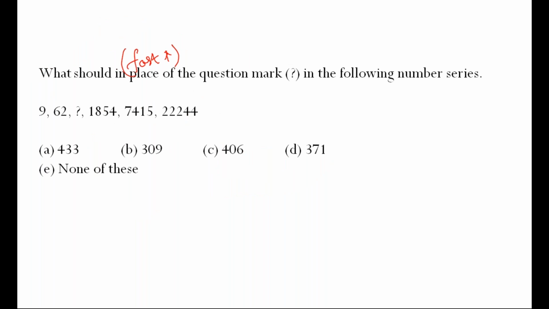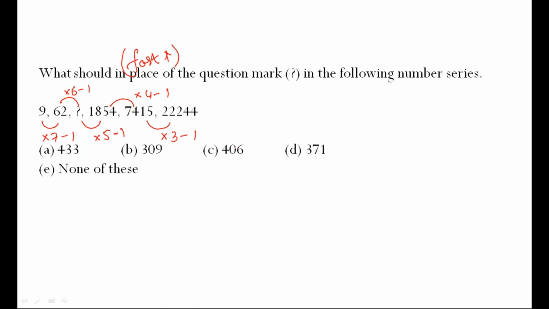Now, friends, see this question. Option A is what you people may think in a wrong way. You just see whether you got the next number or not. Now, friends, see this. This is into 7 minus 1. But if you go forward, this is into 3 minus 1. This is into 4 minus 1. And here, this is into 6 minus 1. This is into 5 minus 1. Hope you got it now.